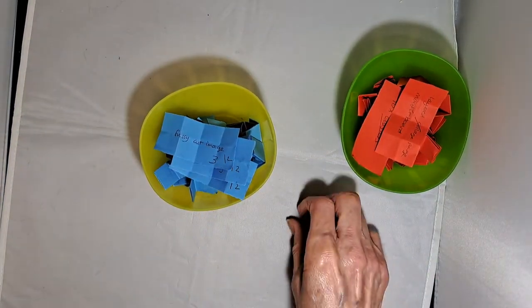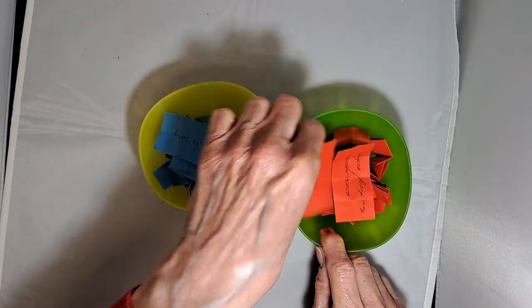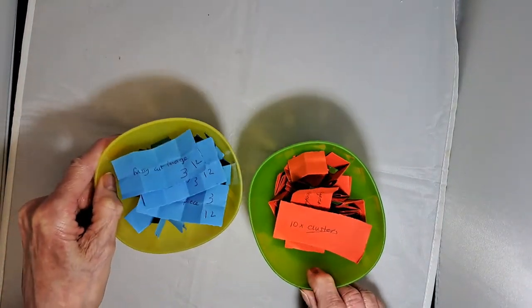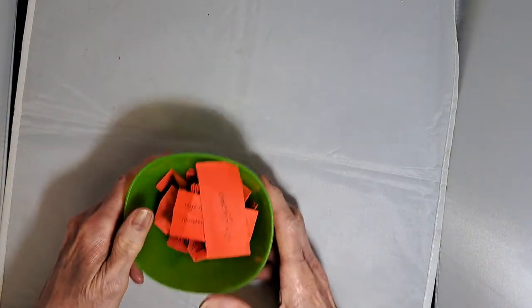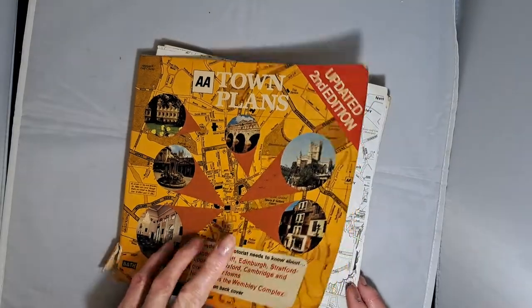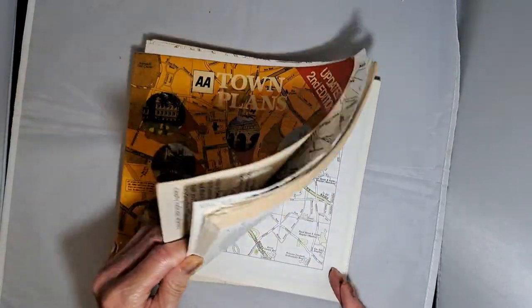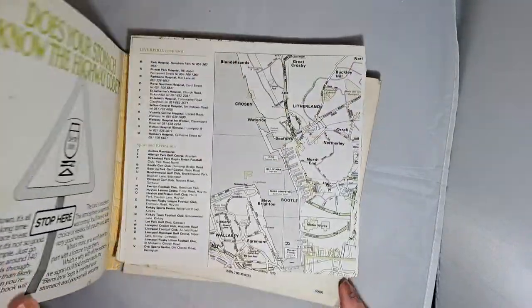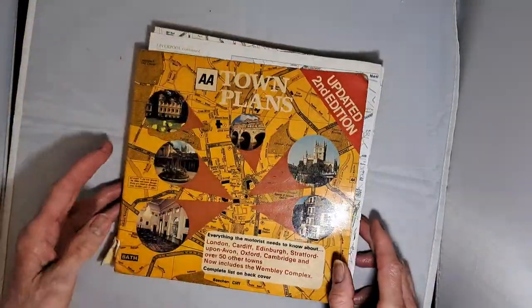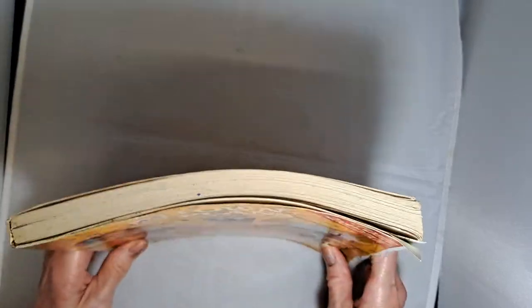It was a bit of mayhem and we kept the clusters out so we had to make the clusters first so that we could decorate other things with them. Now that I've finished this challenge, the cat can get her cat dishes back. We also had to use some book pages, and the book pages I used were from this 1979 town plan book. I used pages from London — it's kind of out of date now so I haven't used it in quite a few years.